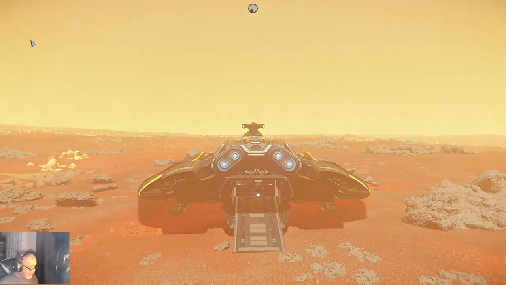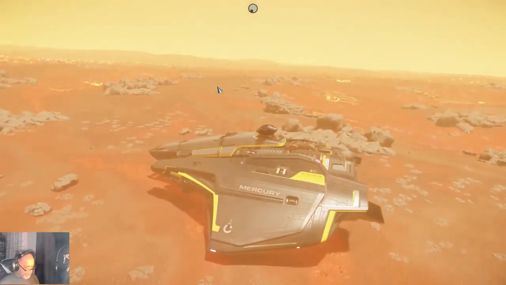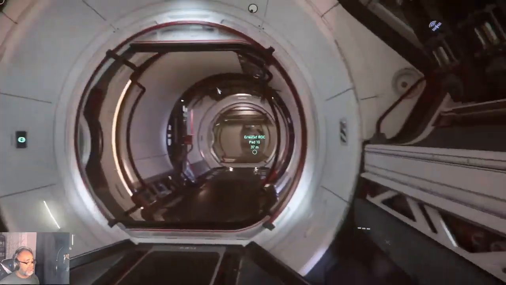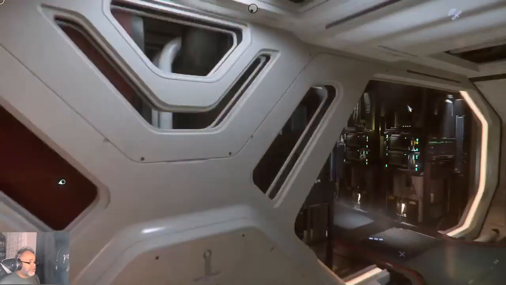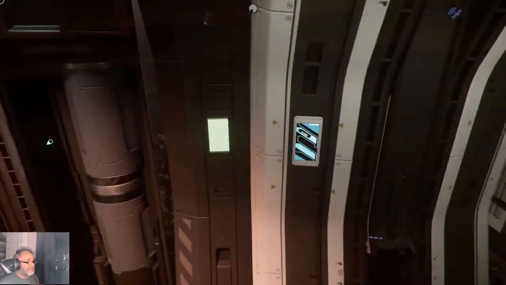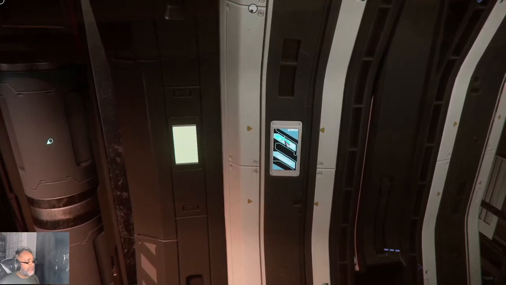Did I turn the engine off? I did not. Get out of the seat. This is where locking those doors comes in handy, because with all your stealth, somebody can still accidentally find you. But now they can't do anything with your ship if you lock it.